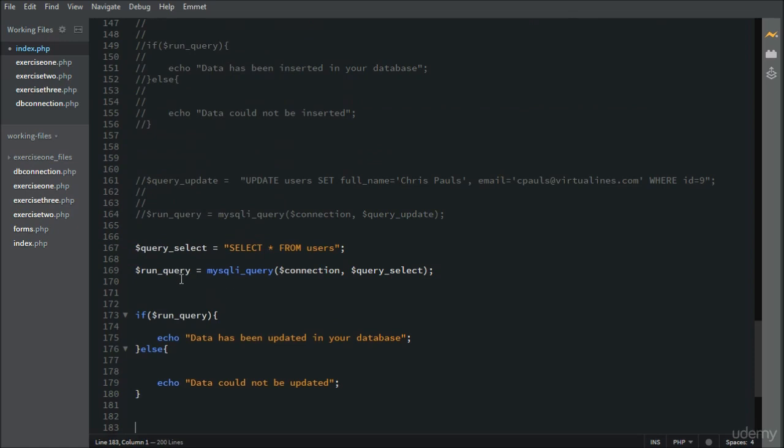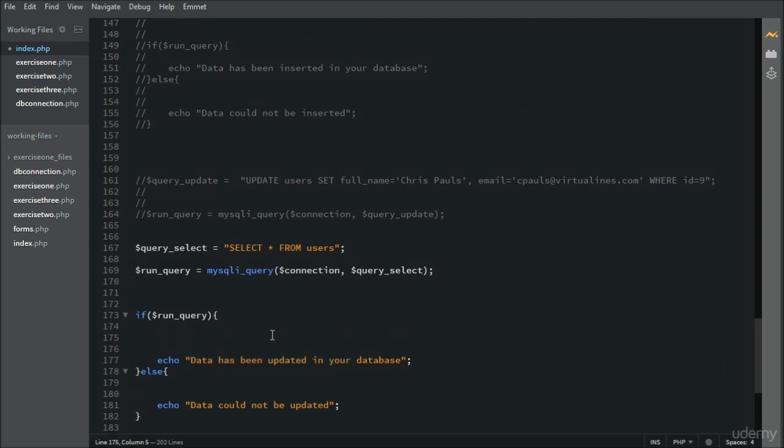Now if we find something, let's just echo how about we echo the result. Let's just echo the result that we find. Now to do that, we need to fetch it. We need to fetch this result.